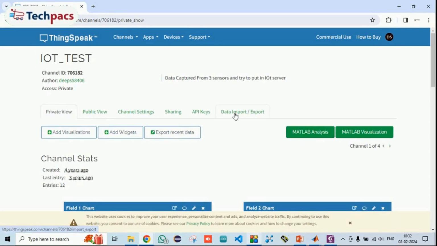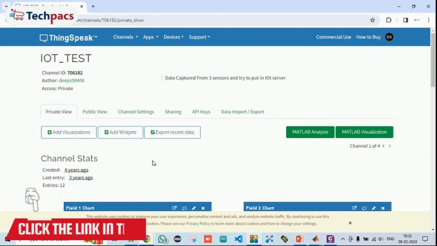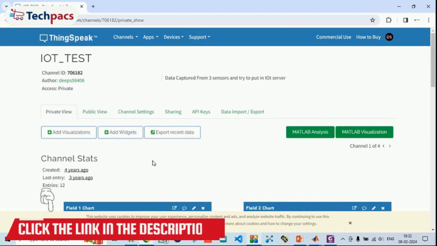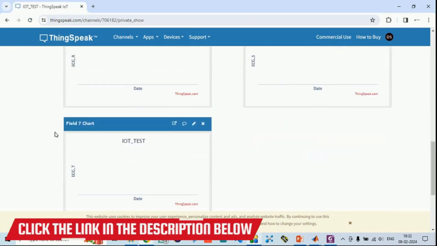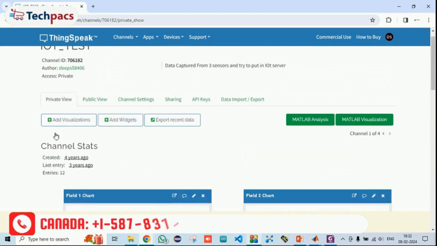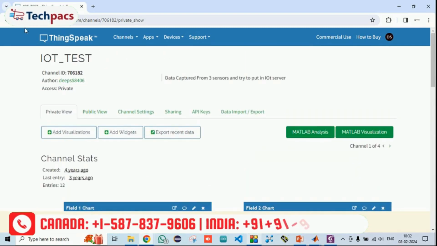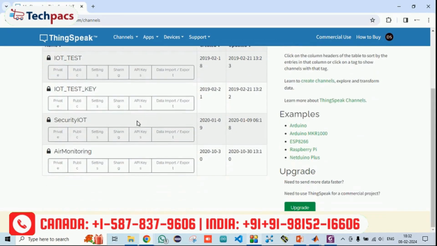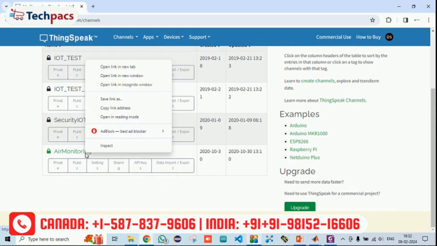In order to delete it, I just need to go to the section. Here you can see, this was my current system which I was using, where I created the fields. I just need to show you how you can create a channel. Let's say air monitoring is there, I just need to delete it.